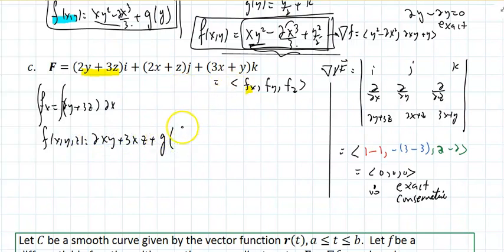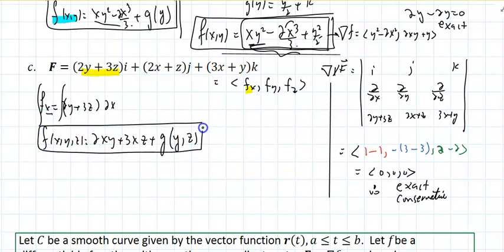Remember now it depends on 3 unknowns. If I take a partial with respect to x, any function of y and z will zero out. Meaning, if f was 2xy plus 3xz plus 5, then the partial with respect to x will be 2y plus 3z plus 0. What if I made that plus y squared? That's still plus 0. What if I made that plus z squared? That's still plus 0. So you have to take into account the worst case scenario, and that's the only part you have to worry about.